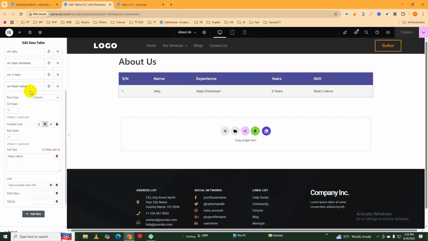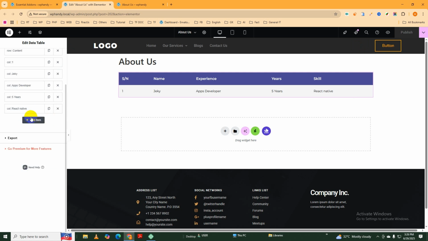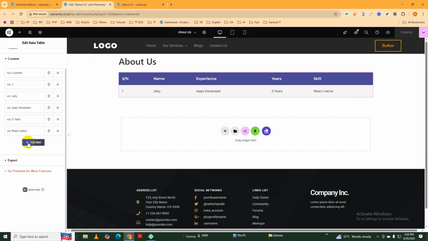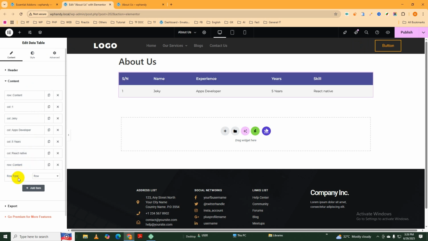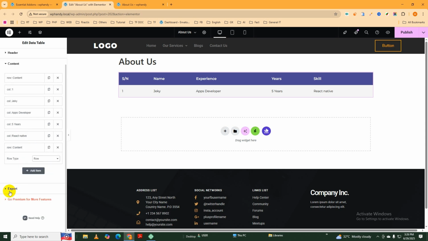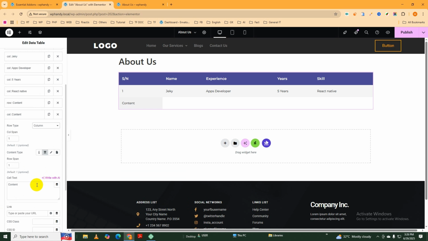So again go to the editor, then click on add item. Okay, so we want to add a new row, so keep in mind, click on add item. Then the very first thing, we have to select row, not column. Column will be content, so we want to add a row. This is the row, it's okay. Then click on add item, and we have to select as column. Then the first column we want to give this serial number 2. You can see it has been changed.